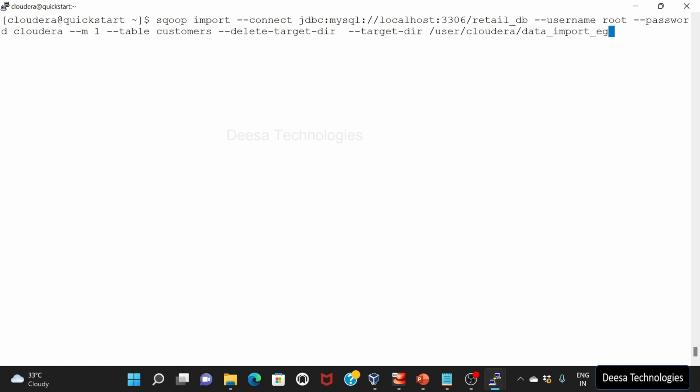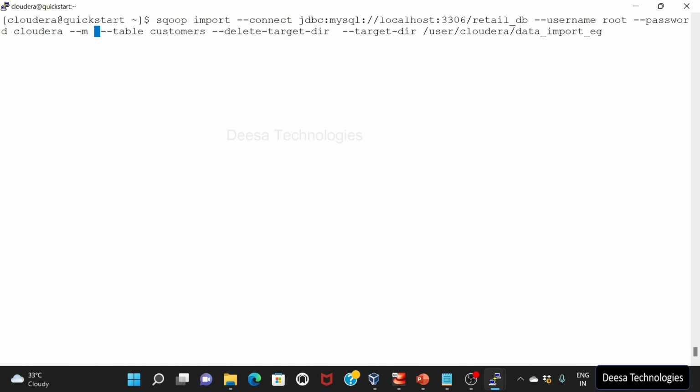Now here, if you see, we have just one mapper. This basically means that there will be only one process, one single thread which is going to do all the tasks. There is no parallelism here. We can divide this. Let's say if I keep it as 2, it is going to create two separate processes, two separate threads, and they are going to work together. It's like you are dividing the entire work among two different mappers, which is going to increase your execution speed.